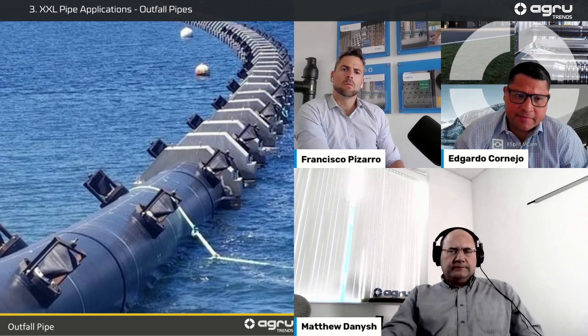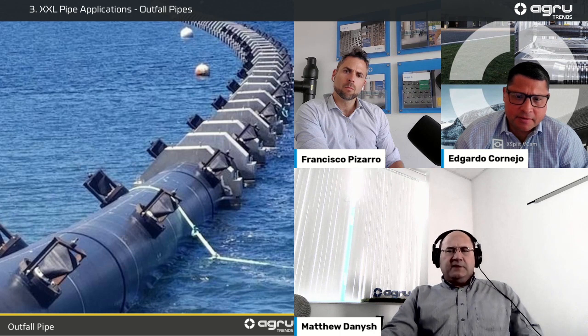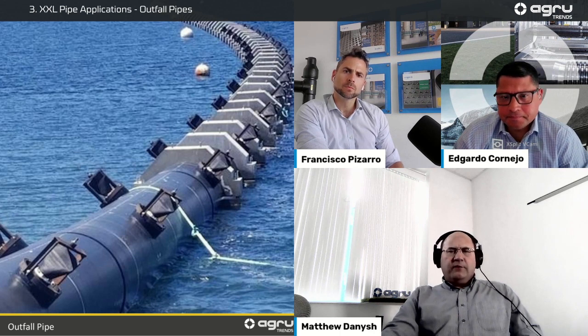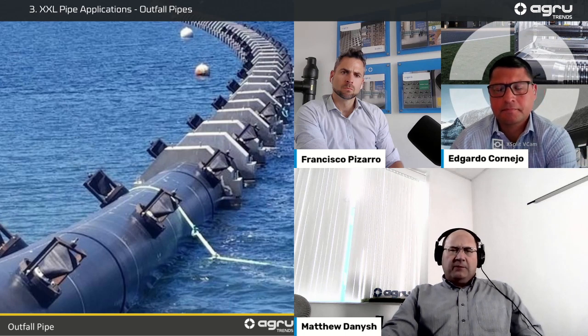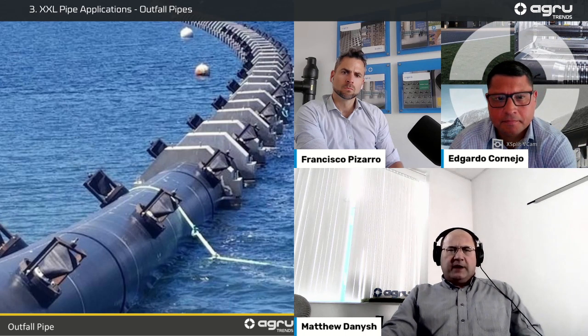Will the metal frames that are there going to be removed, or are they going to stay there, Matthew? Yeah, so once they sink the pipe, these metal frames that go over the valve, they would be removed. That was just installed for the sinking of the pipe. And basically that eliminates the valve aspects to keep the air in the line. Because the air is very important to keep in the pipe during the sinking process, just so that it sinks at a controlled rate in the water. So they can control the amount of thrust load that they have to put onto the pipe to hold it in place while they're sinking the pipe.